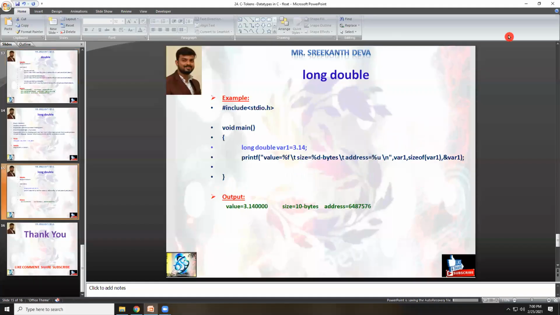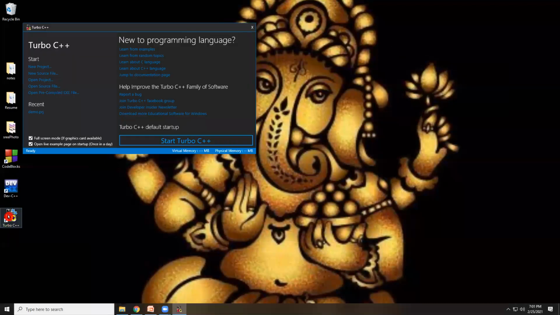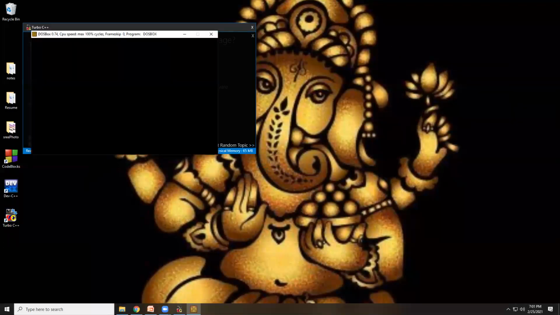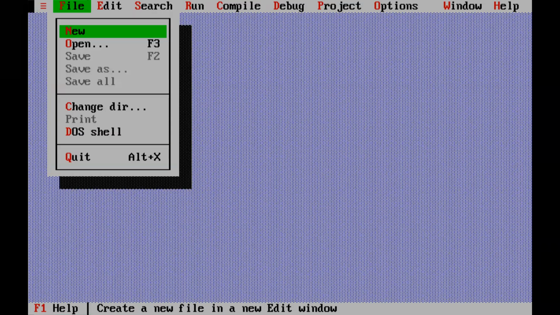Okay, so we go one by one through the example programs with output. I go with the Turbo C++ IDE and try to execute these programs there first. In the previous video session, I explained in detail how to download and install Turbo C++ IDE, how to write a simple Hello World program, how to compile, debug, and run. If you missed it, kindly go through that video: how to download and install, how to open, write, compile, and run the application.